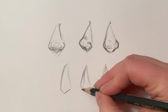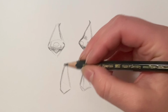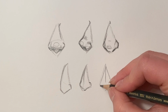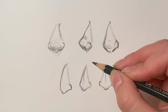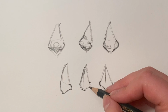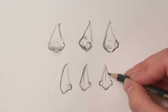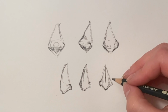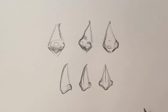I'd also encourage you to draw loose, light, and fast. And what I mean by that is to not just draw with your hand, but draw with your hand, your wrist, and your arm. So get that hand moving across the paper. And don't put too much pressure on the paper right away, because if you do make a mistake or you mess up or you're just not liking how it's looking, then you can easily erase that without indenting it into the paper. And then draw fast. Don't focus too much of your time on one particular area. Focus on the piece as a whole.